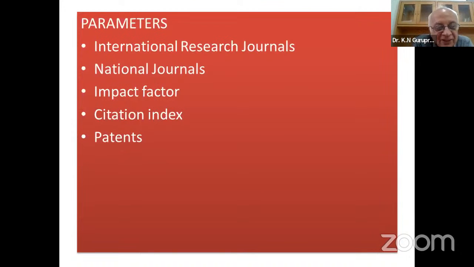I again go back to the literature. Maybe the people who are familiar with literature might have heard about a writer called Ayn Rand. She has written few books, but her books are quite popular. Of the two books which she has written, one is Atlas Shrugged, which talks about research, and another book she has written is The Fountainhead.